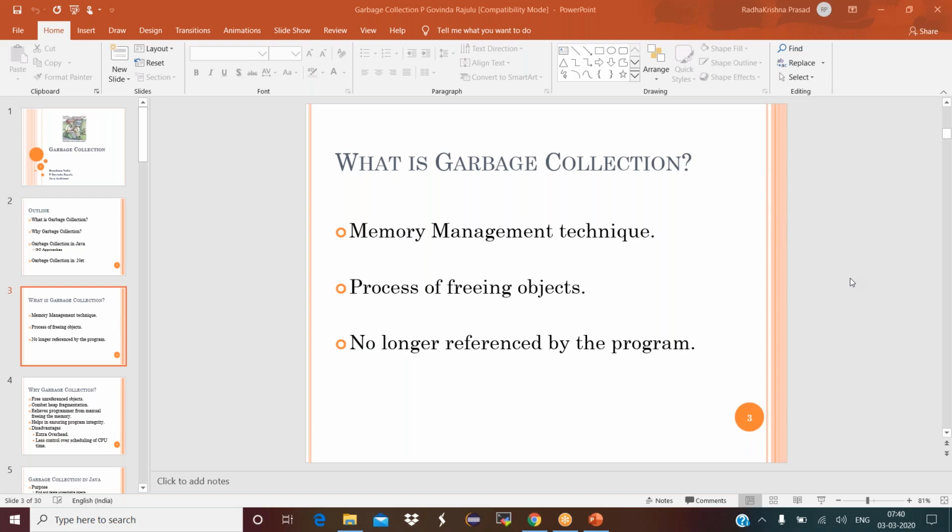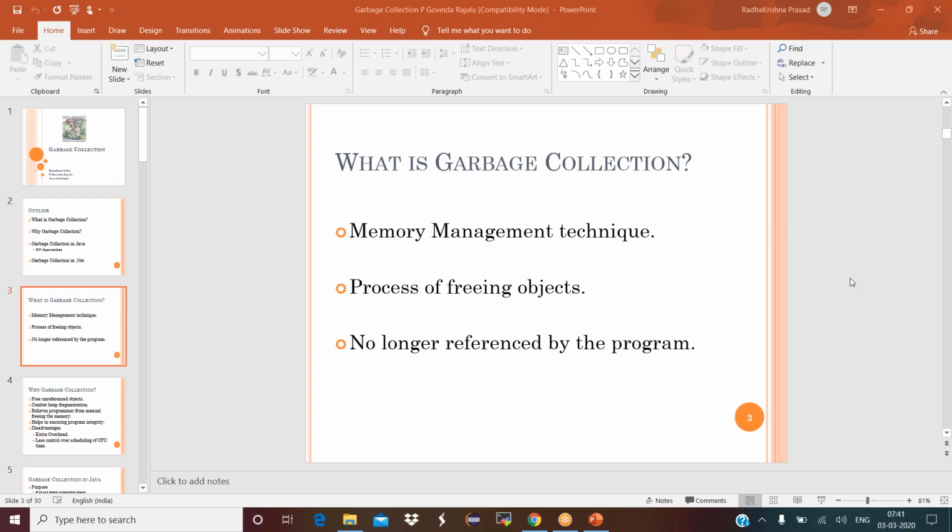The main advantage or the purpose of GC in Java is automatic memory management. Here in Java, the programmer is responsible for creating any new object, but if the work of that particular object is completed, the programmer basically has to destroy it, but he need not worry about that. Java has an inbuilt feature called Java garbage collection, which will directly take care of all the unused objects. It will directly come into action for freeing up the memory. This is nothing but automatic memory management.